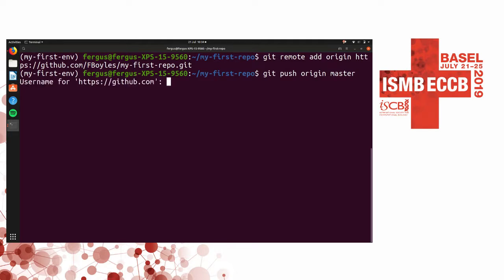OK? And GitHub is nice and secure, so you can't just take code on a random machine and push it to, if someone knows the URL for your private repo, they can't maliciously push stuff to there without your GitHub login credentials. So it should ask you for your username, should ask you for your password. You're not getting mine.